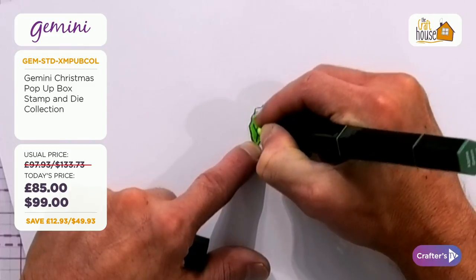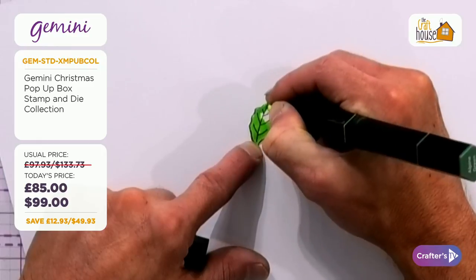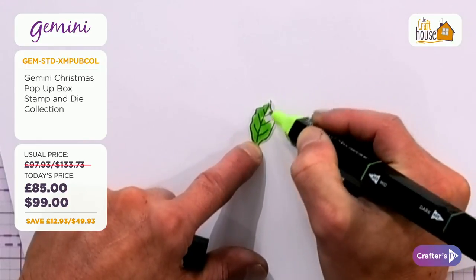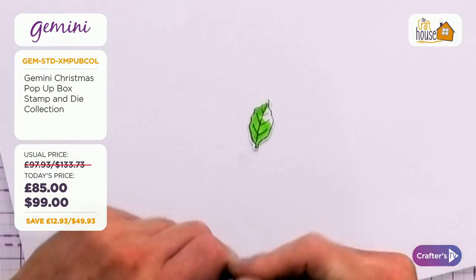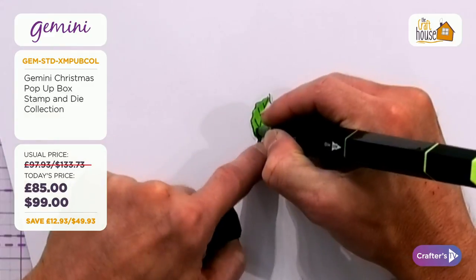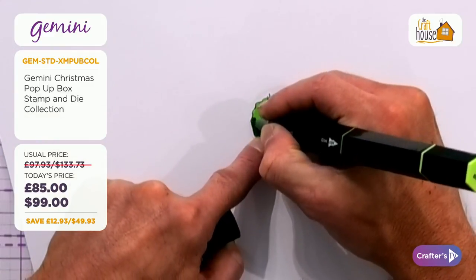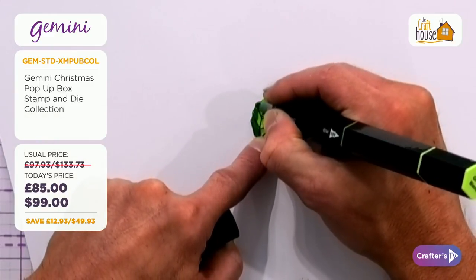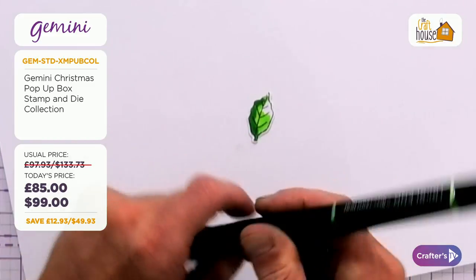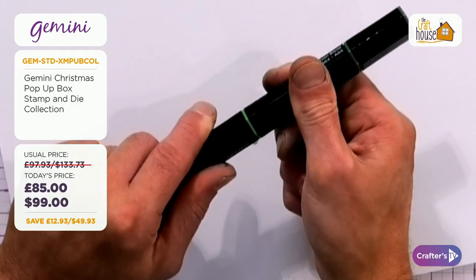But what I'm then just going to do is go over the side just there. So instead of leaving this top part white, I'm leaving it at the side. It's a wee bit white. And then I'm going to go with the darkest, turning it over right to the dark. And then once again, this time I'm just going to go circular motions, but just up the side slightly. You can go up the veins of the leaf if you want. And then I'm going right into the middle.